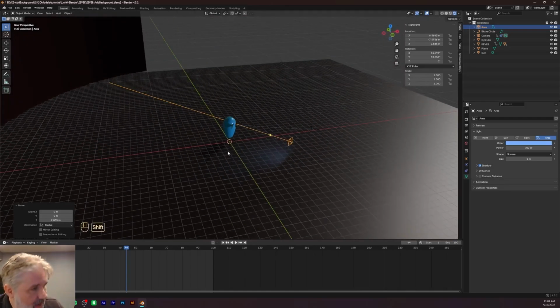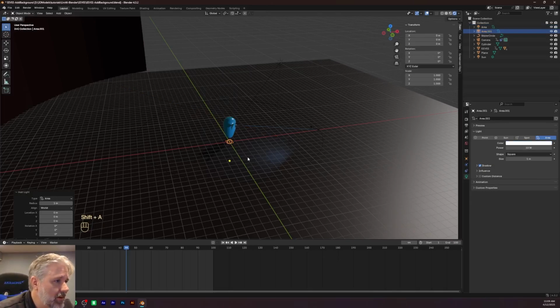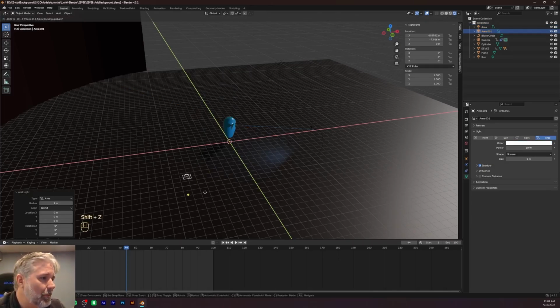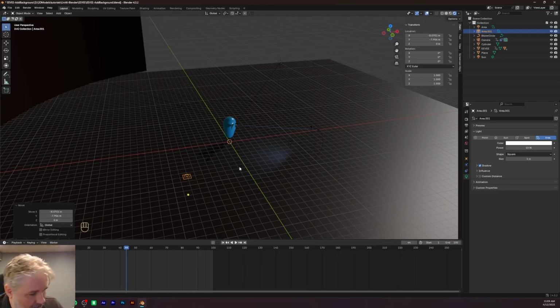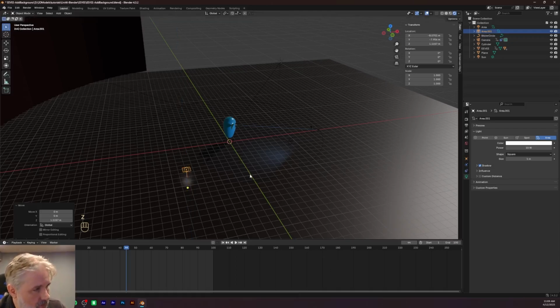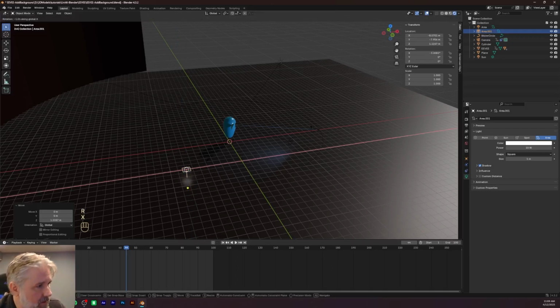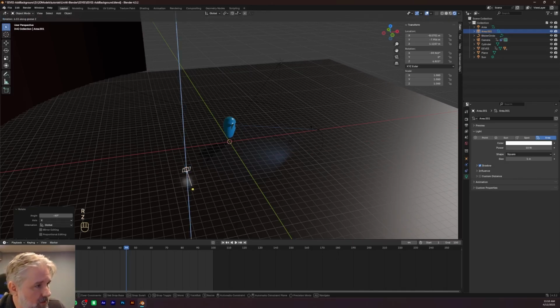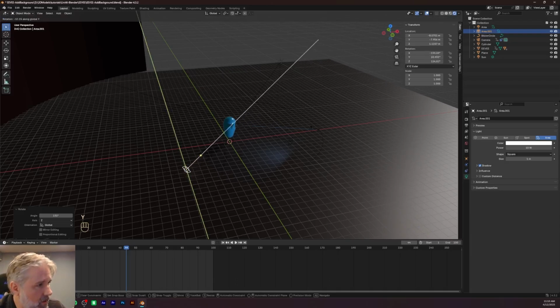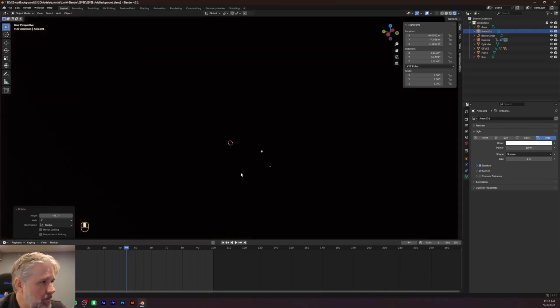So I'm going to add another light with Shift A. I'm going to do area light. Grab. If I hit Shift Z, it means that it will move everything but the Z. So I'm going to grab and pull it up just on the Z. All right. I'm going to rotate on the X that way. I'm going to rotate on the Z. We want them pointing that direction. So rotate Y. There we go. So now it's pointing where we want it.